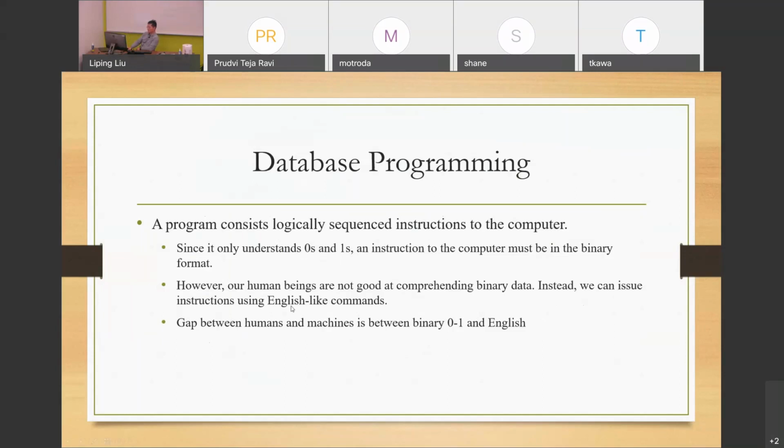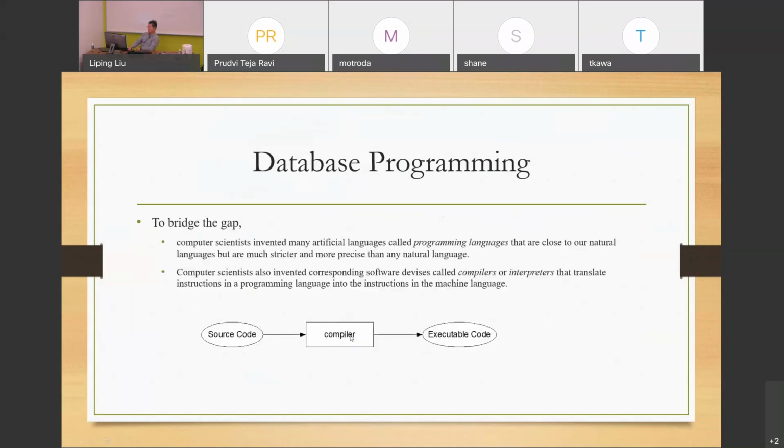So we human beings like to use English-like commands to program the computers, to instruct computers to turn switches on or off. So there's a gap between human and machine languages. Machines speak zeros and ones, we speak English. And that gap is filled by a so-called programming language and a compiler.